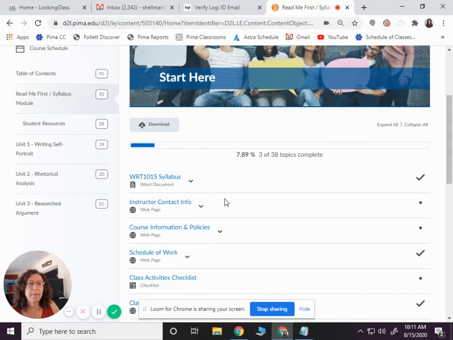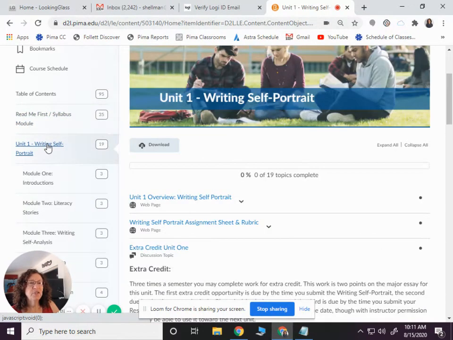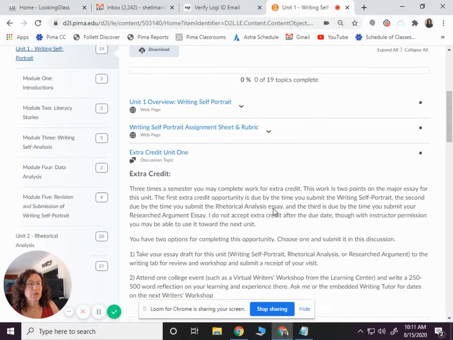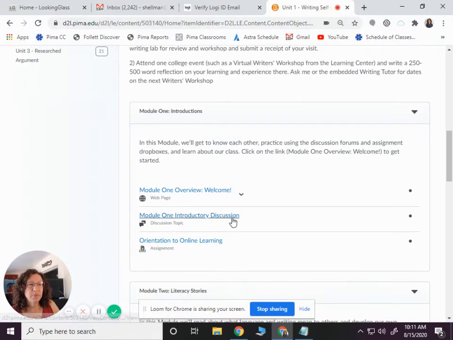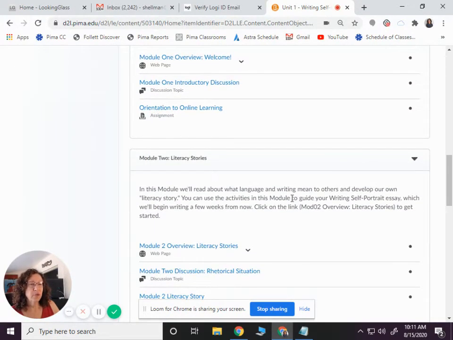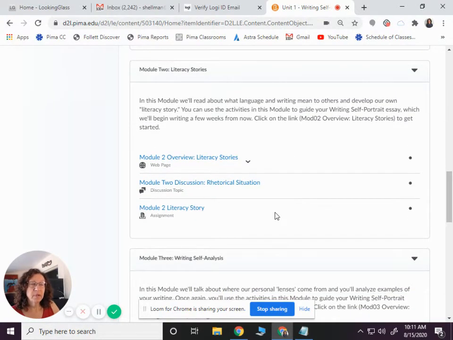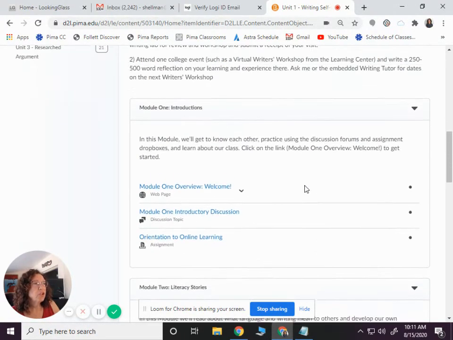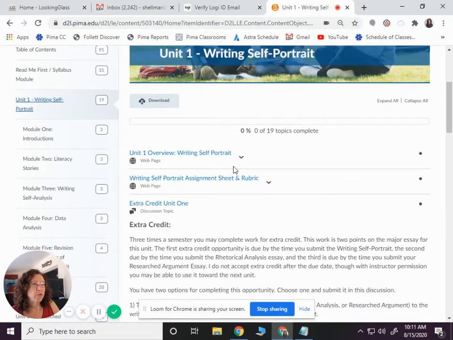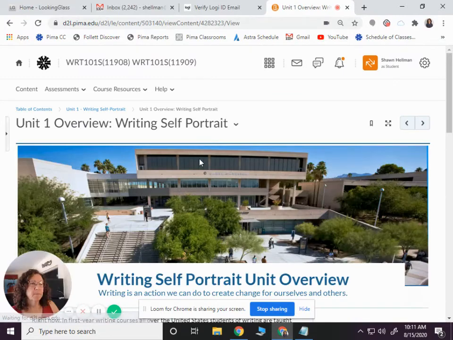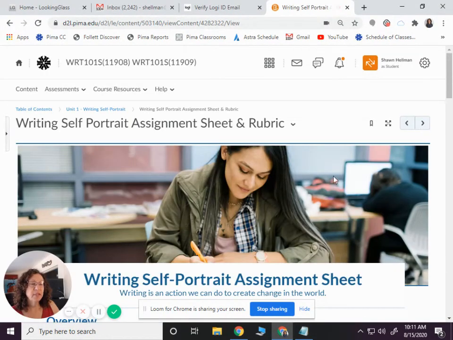Okay, so on the left, you'll see Unit 1. And I want you to know that each unit is kind of following the same routine. We'll do an overview. You'll do some discussion work. You'll do some studio work and some activity. So I want you to know that you can go into, for example, the first one, see what we've got. And you can just read this and then read it like a book and just click to the next page. And then you can continue reading and just read it like a book and click to the next page. Okay?